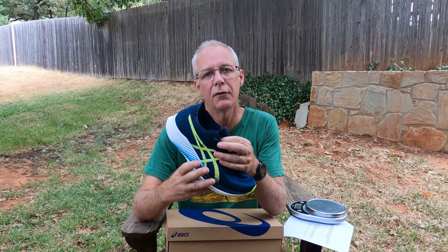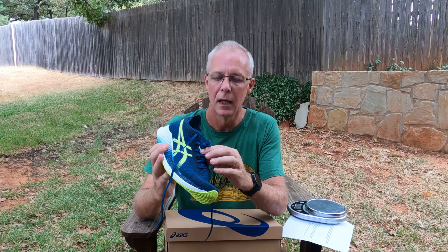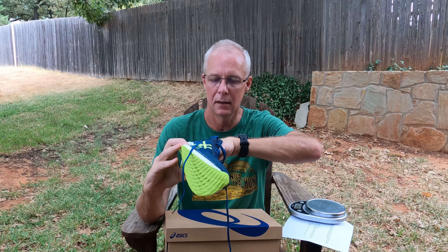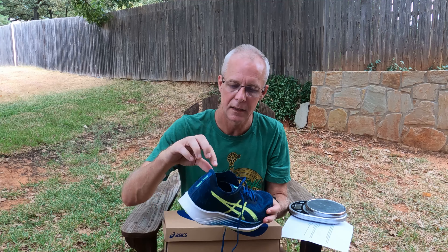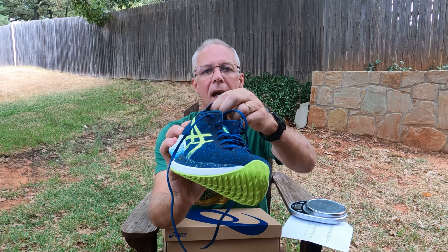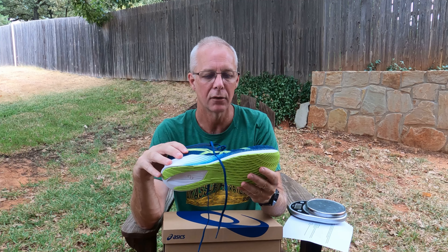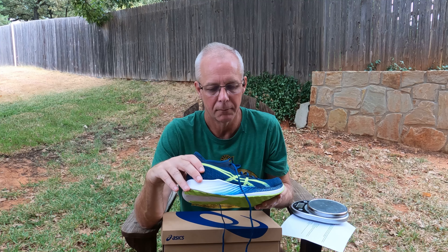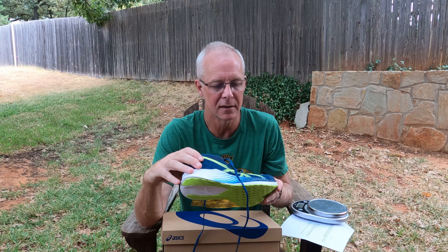I really haven't owned a new ASICS pair of shoes in like 12 or 13 years. I was a long-time ASICS user from probably 1993 or 1994 until 2009, and I ran in them almost exclusively. In 2009 I made the transition to a lower drop, zero drop type shoes and more of a forefoot strike. Back in those days, ASICS was primarily selling shoes with a 10 or 12 millimeter drop and a narrow forefoot, and I was looking for something with a wider forefoot, so I ended up migrating to other shoes.